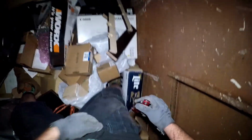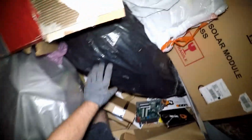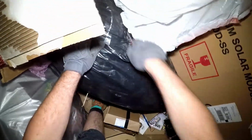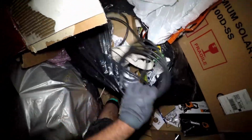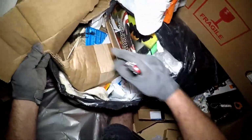Grab them. We'll go through the mess later. Yeah, these guys. I don't know, that's pretty heavy. So I'm thinking there's probably something in there. Yeah, see all this? Yeah, let's scrap that. Oh, look at that. Right there on the top.